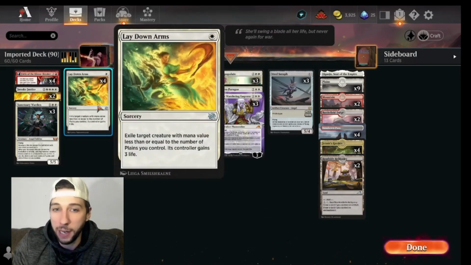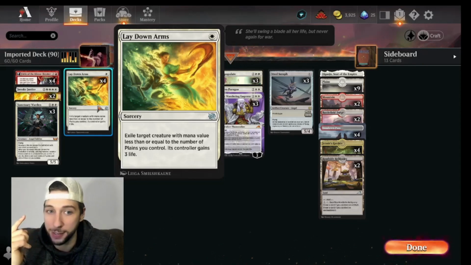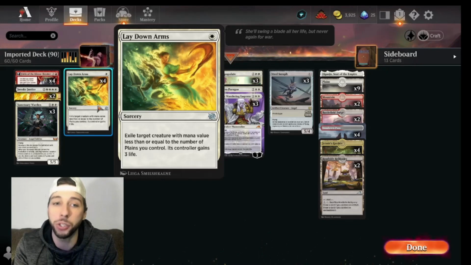First off, Lay Down Arms. Definitely the best removal in the format, given you have the Plains, which in this deck you will. It just takes a little bit extra thought process. Sometimes you're not going to have your Lay Down Arms, but you still want to be playing your Plains as much as possible, just so you can keep that tempo up. So anything that does come on the board, eventually when you do draw into it, because we're playing 4, you're going to be able to use it on curve. That's very important.